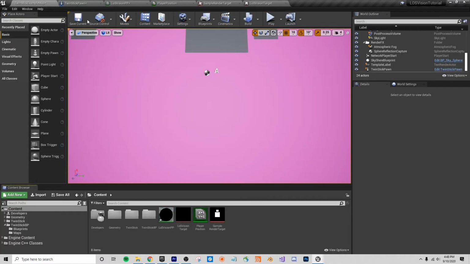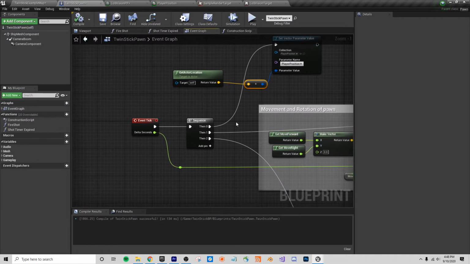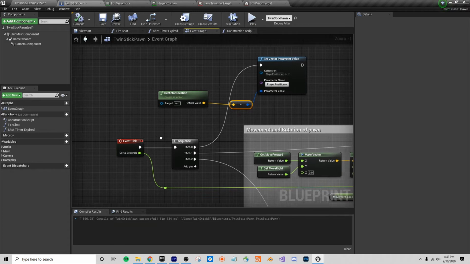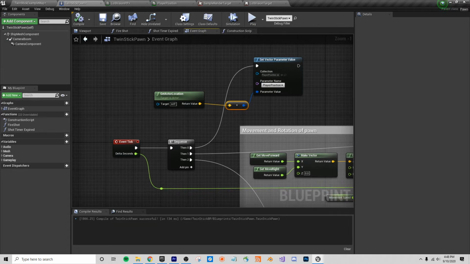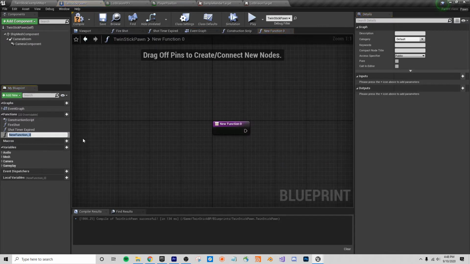So we're going to open up and go back to our TwinStick pawn here, and give ourselves some space to work with. So instead of just setting this vector parameter value, we're going to create a custom function here, and we're going to call this one LOS Vision System.